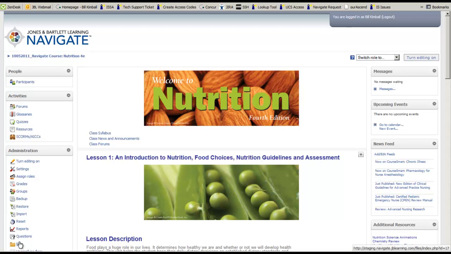So I'm going to move over to the right-hand side of the page. And on the right-hand side, in the Messages, Upcoming Events, and Newsfeed area, this is typically where we keep our communication blocks. The message block on the top right is just as the name implies. This is the message center where any emails received in the class will have the notification displayed.